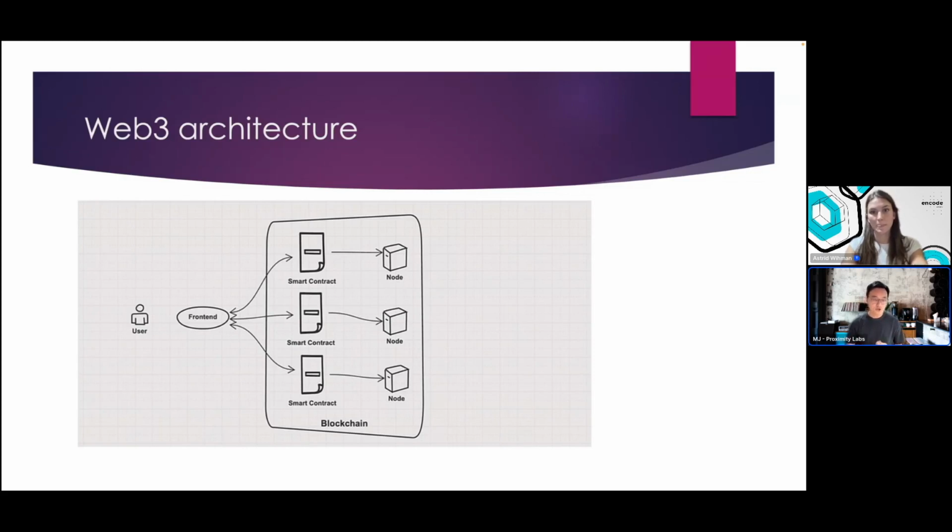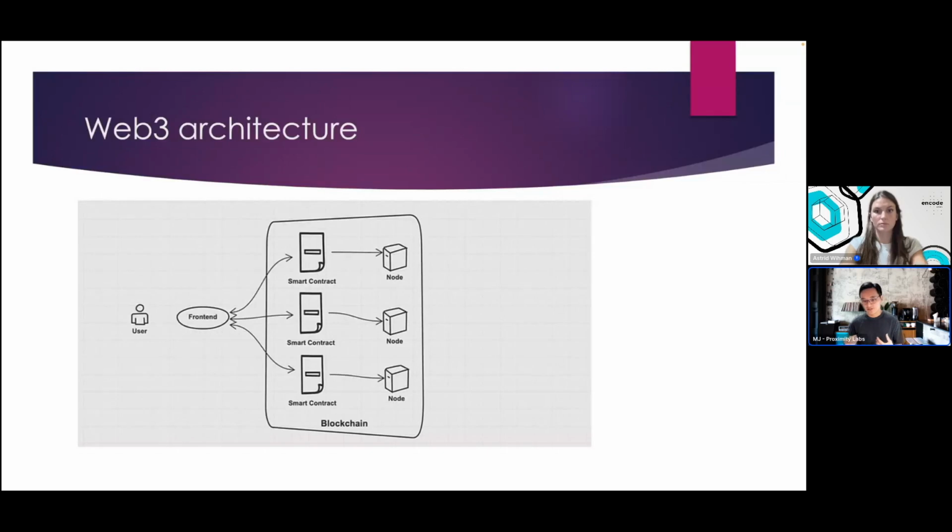And then your backend service, your business logic, can be implemented using something called a smart contract. And if you are not familiar with the jargon, you can think of it as a piece of code that is deployed onto the blockchain and will be executed by all the nodes inside the blockchain network, right? So, by leveraging the blockchain, as you can see, we immediately decentralize our backend service and our database, right?